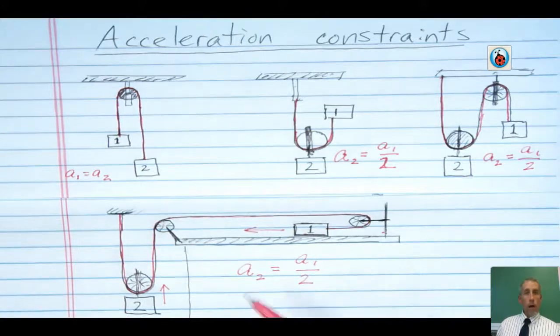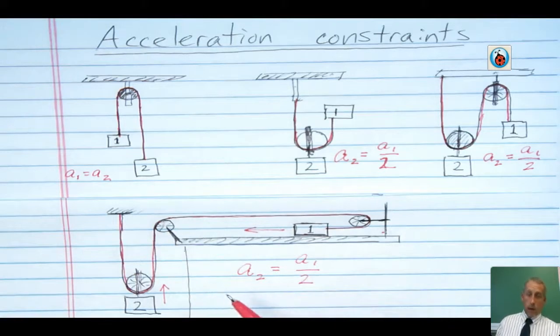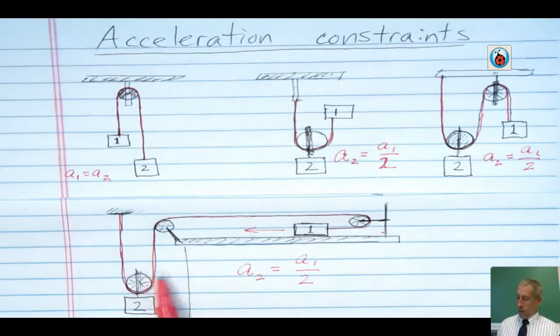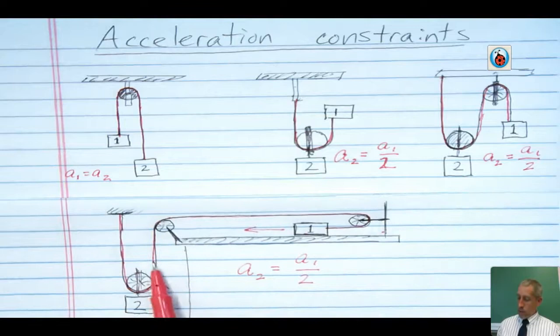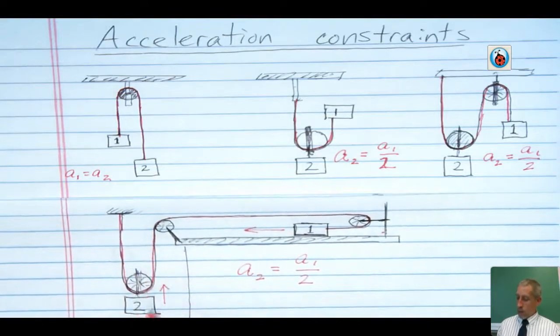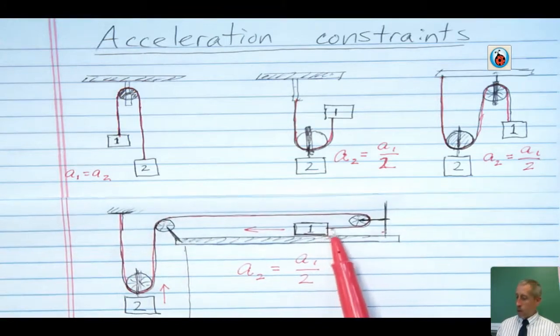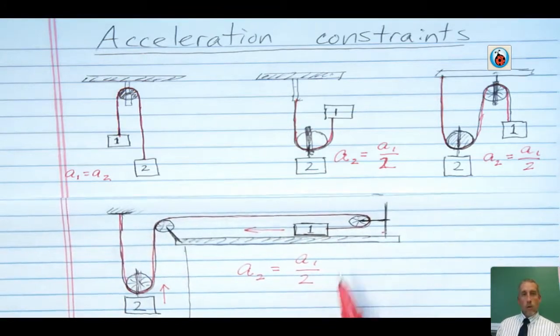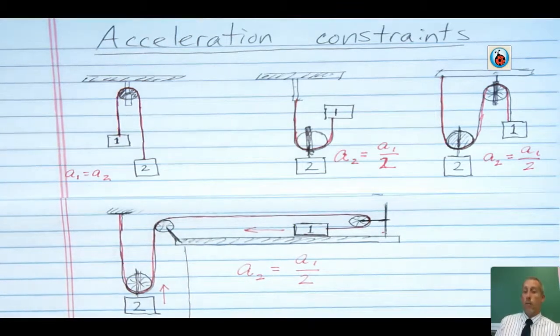So just so you know how this comes into play, in an ideal situation with massless strings and an ideal frictionless massless pulleys, the tension in these strings would be the same no matter what. So what we'd have here is for object two, we actually have two tension forces lifting up on it. But for object one, we just have one tension force. It happens to go rightward in this situation. So those tension forces would be acting on both objects and therefore would be in both of the Newton's second law equations.